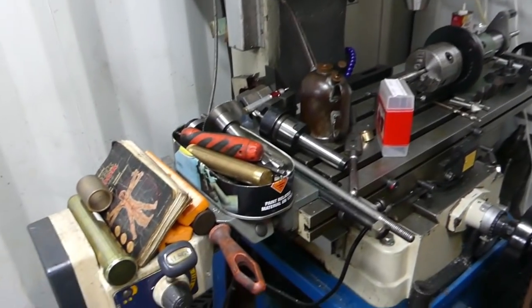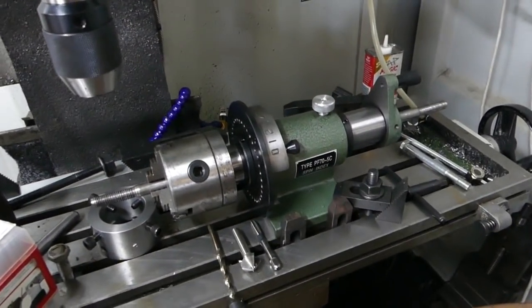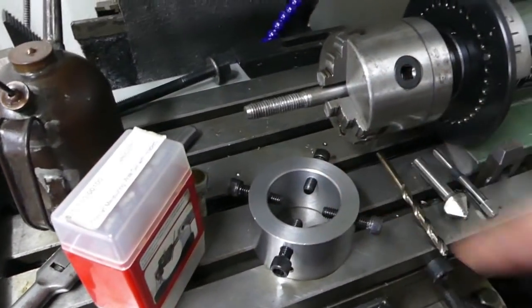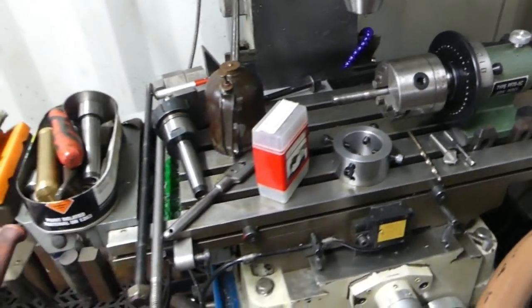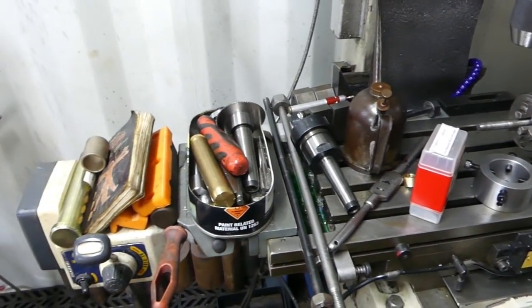That's a bit of a mess at the moment, but I've still got the setup there where I did this thing for centering things in the truck. That's still sitting there, and the tools are still sitting there, so I haven't put anything back, grubby bugger. But anyway, not to worry.